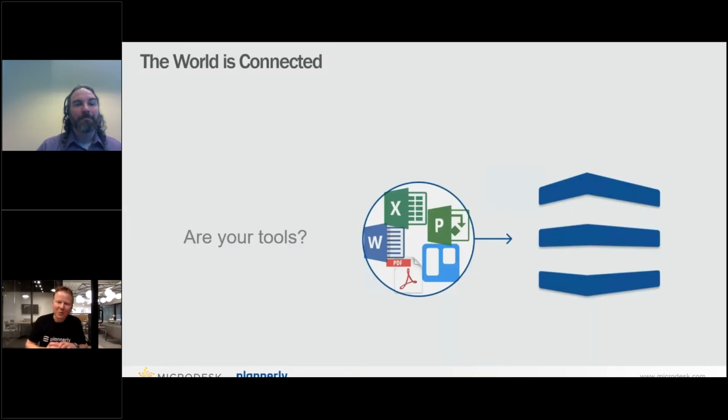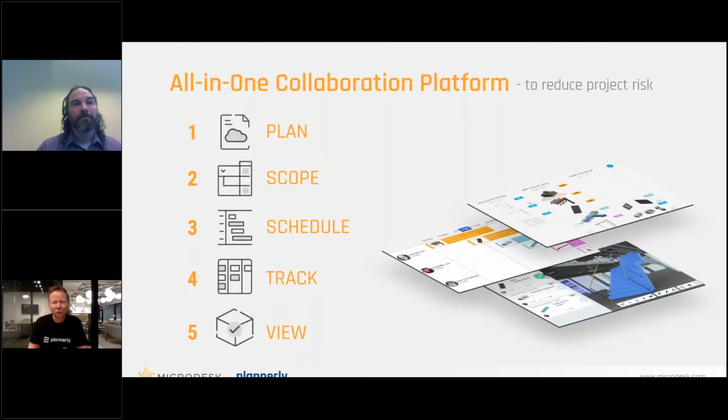So the principle is that we work with lots of different tools to try to do our best in managing the BIM workflow. And what we've done at Plannerly is combine all of those different aspects into one online platform that helps teams to communicate and make sure that everyone is agreeing before you go and waste time creating something in maybe a BIM use that is not going to be delivered to a customer that's going to see value in that. So what we have as a platform are 5 modules that take you from your templates in BIM execution planning right the way through to BIM compliance.